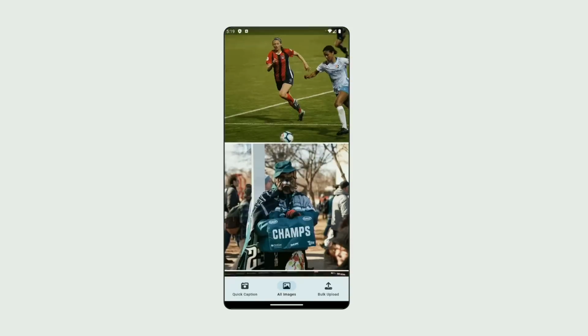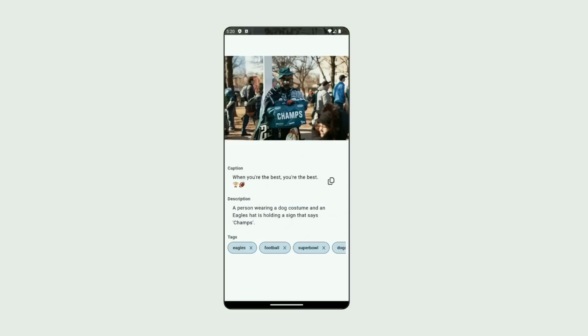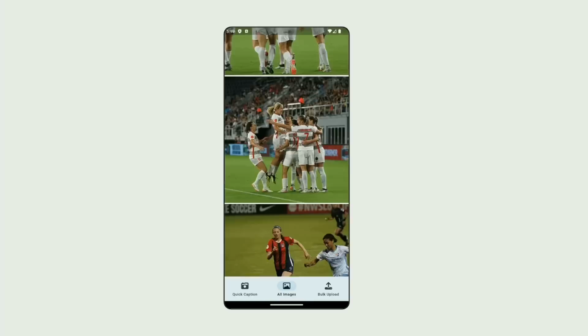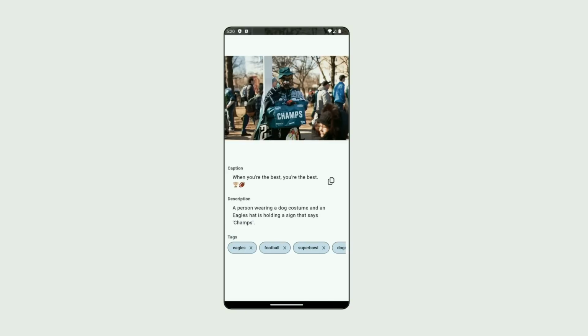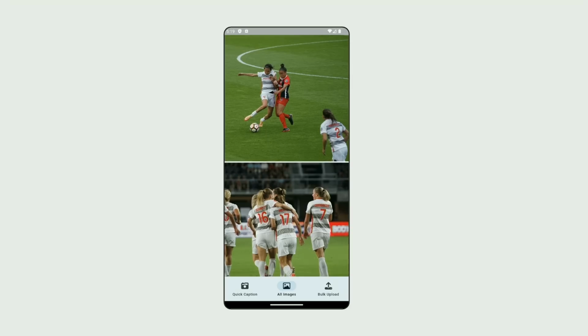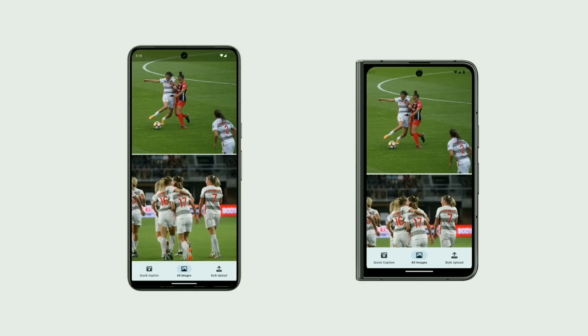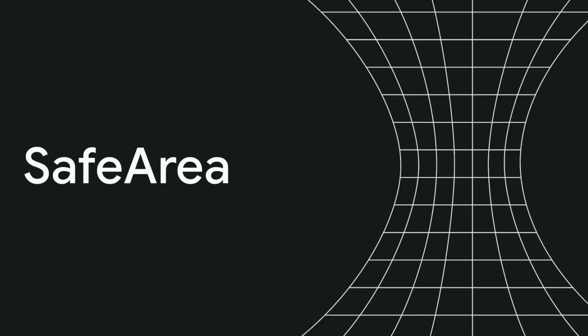To start us off, let's imagine you have a pretty simple phone app. It has a vertical scrolling list view with a large amount of items. We'll be using this demo app throughout the presentation as an example. This app looks great on this emulated device, but devices with cutouts and notches are pretty common. When we run this app on those latest devices, the app content gets blocked by the cutouts at the top of the screen. So how do we fix that?